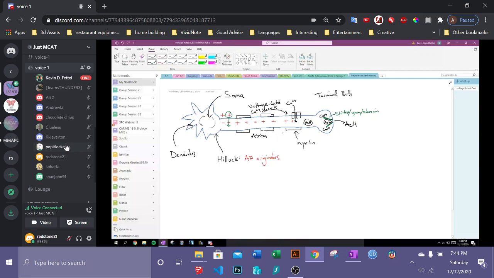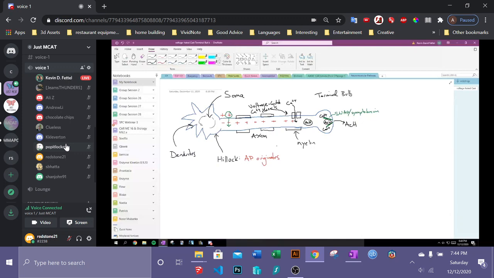I'm not sure if I'm saying that correctly. I don't speak French, but are these openings? I'm not going to really highlight that. I don't want to make this too busy, but it sounds like everybody understands what those spaces are. So the myelin acts as an insulator, right? And so what that's going to do is exactly that. It's going to insulate the signal so it doesn't decay over time. Okay, just like you would with a live wire, you want to wrap it so the signal doesn't get lost as soon.